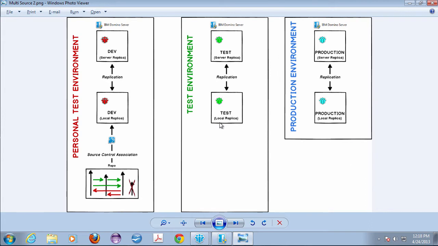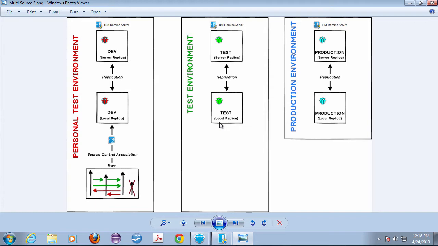The way we work it is, in our personal local dev environment, if we need to make changes, we will reassociate the repo with a local NSF replica of our application. We will switch to our own personal dev branch in the repo, do all of our changes, and test them. Anytime we make a change, we make it to a local NSF. We replicate that NSF up to the server. Life's good. We test it.